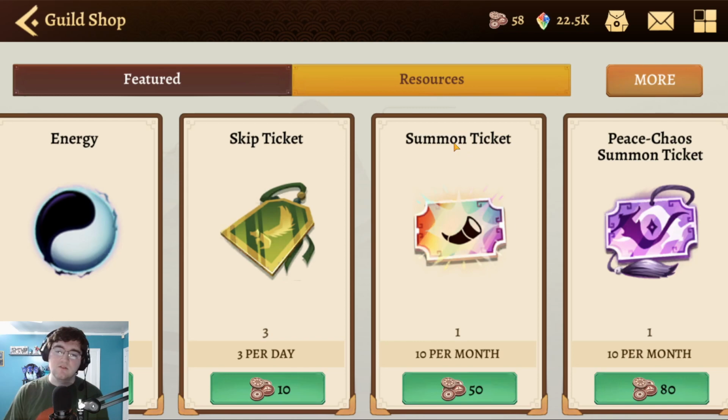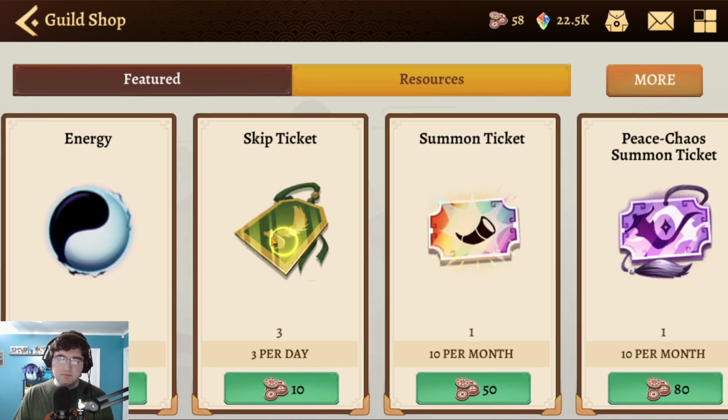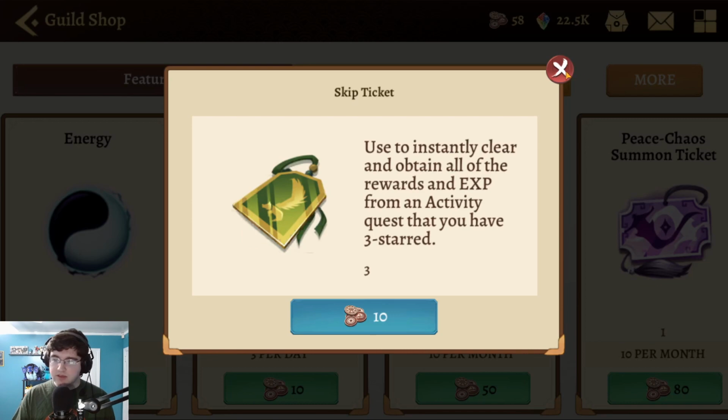First of all, let's take a look at the resources. The stuff you're going to want to focus on the most are things like summons and character improvement items. You're not going to really want to go for low-level stuff because at the moment, Pie Show Tiles are pretty dang tight. I'm sure we'll get more in the future, but being that we are in the infancy stage here, Pie Show Tiles are few and far between. So, in this shop, you do have energy and skip tickets. I would not even bother looking at that.